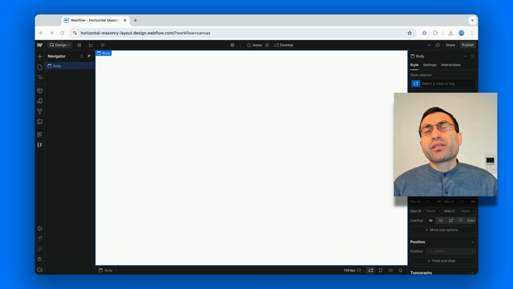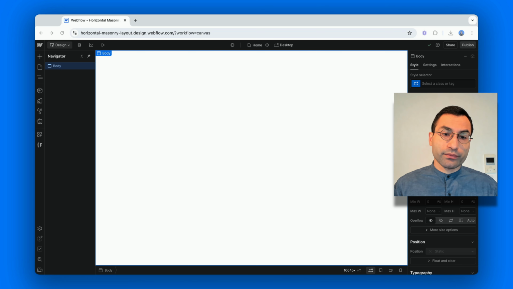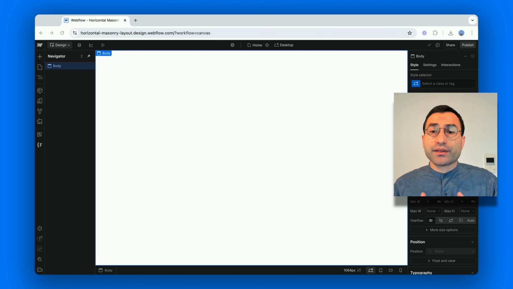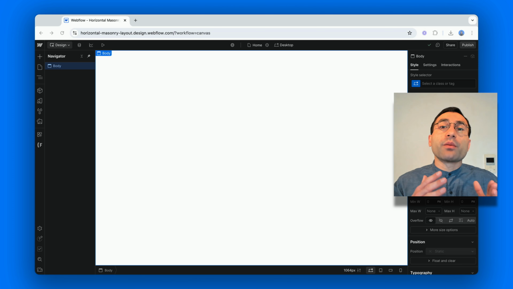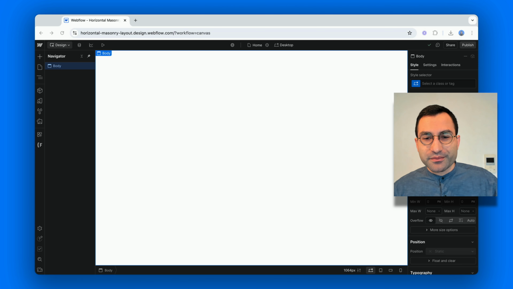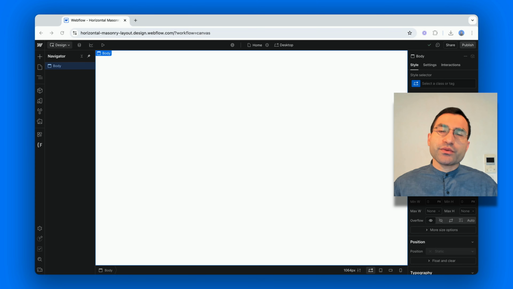This helps the user understand that there's a sequence of connected elements, and navigating through the content of your gallery becomes way smoother. This approach, in combination with a clear alternative text for each image, is what will make your layout perfectly optimized in terms of accessibility. But now, let's jump straight into Webflow and start building.